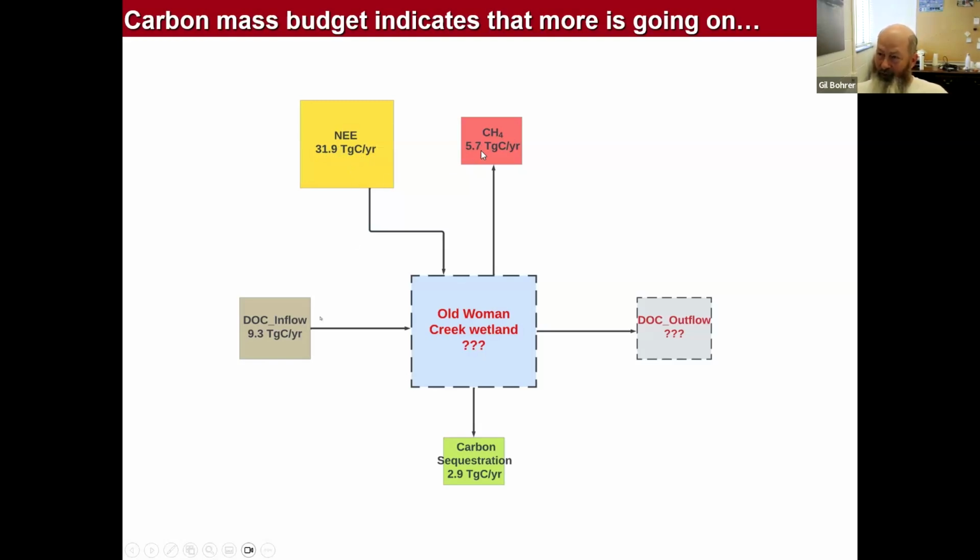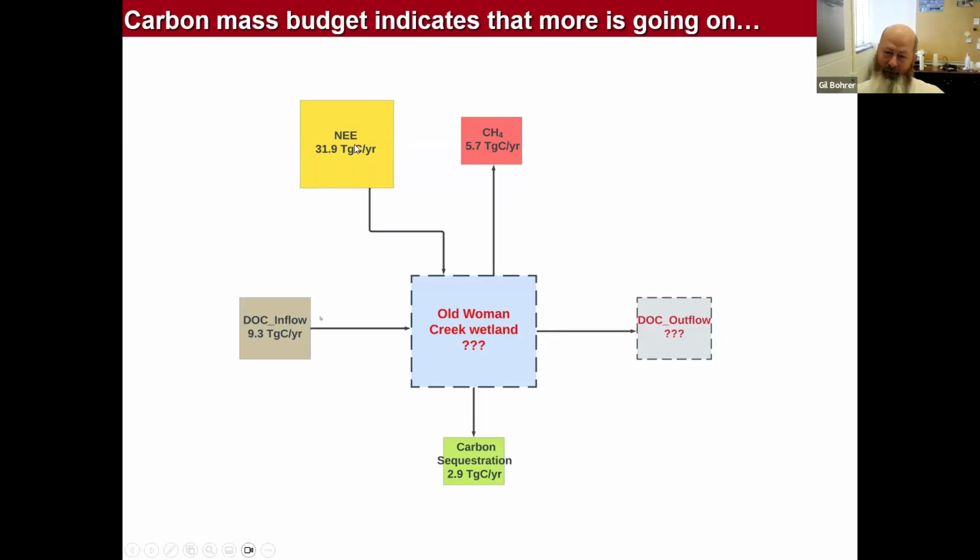But I want you to notice that the flux of the amount of carbon that goes out as methane is almost 20% of that. So it's almost 6 out of 32. And that's insane. In the typical parameter, the typical carbon use efficiency of the methane processes is 1%. So it should be 1/100th of that, not 20% of that. Typically, methane is measured in nanomole and carbon is measured in micromole.